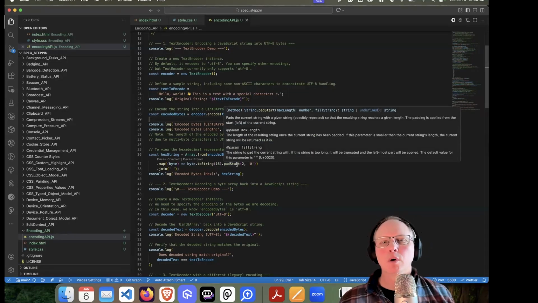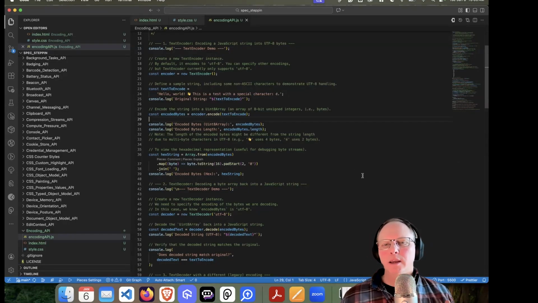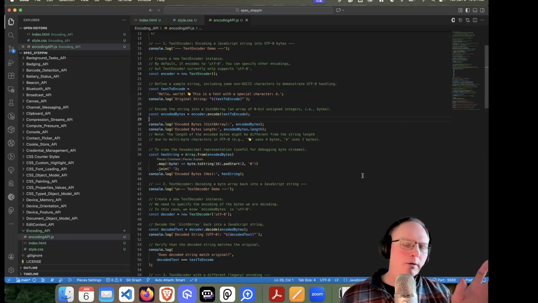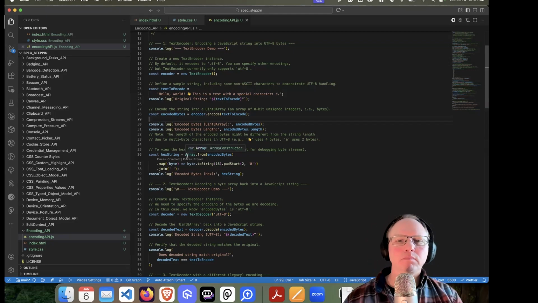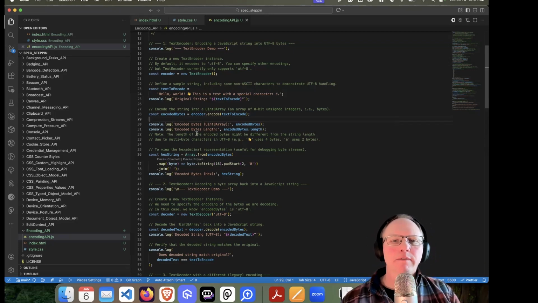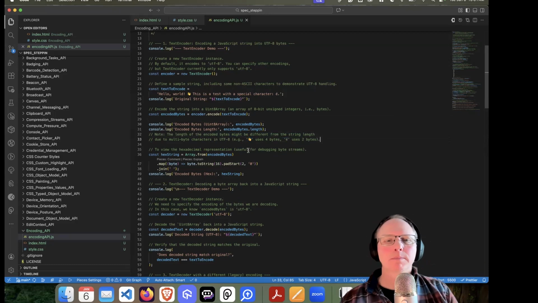Sometimes it's helpful to know the length, if you're doing processing, like a percentage progress bar, that sort of thing. And as I have here in the note, don't always expect the length to be the same. See, like this uses 4 bytes and my special character uses 2. So there's multiple bytes there.